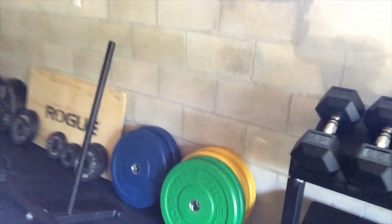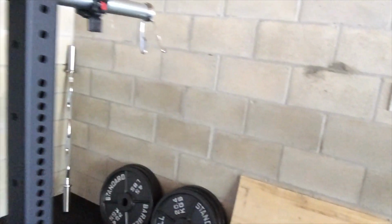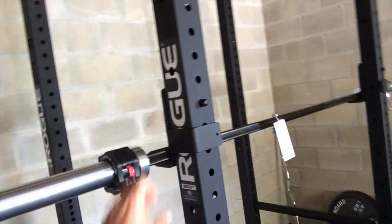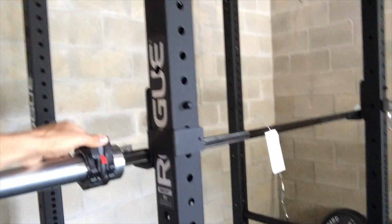So as you can see, here it is behind me. Let's do a little tour. We've got a prowler, a bunch of dumbbells, a rack, some bumper plates for deadlifting off the floor, a nice Ohio bar, and these are some cool clamps. Lane uses these. I really like these. They really grip tight. They snap on and then they don't move.